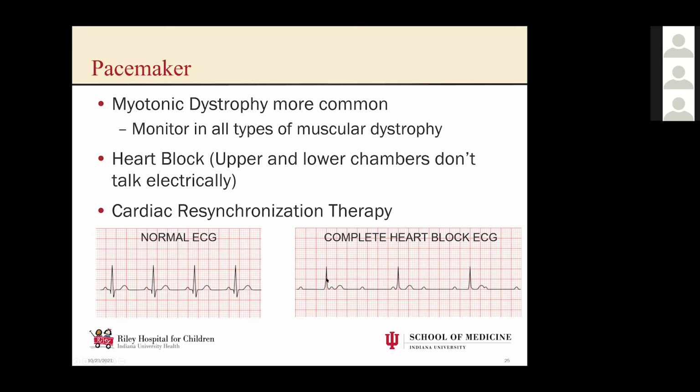And as a result of this, this patient's heart rate is much, much slower, around 30 or 40 beats per minute, which could cause us to pass out, to have very low energy, or in some patients can even cause sudden death. And so if we identify an abnormal EKG like this, we might place a pacemaker, which can actually be implanted very similarly to how the ICD is, and then can start communicating these upper and lower chambers better and prevent these problems that we're seeing.